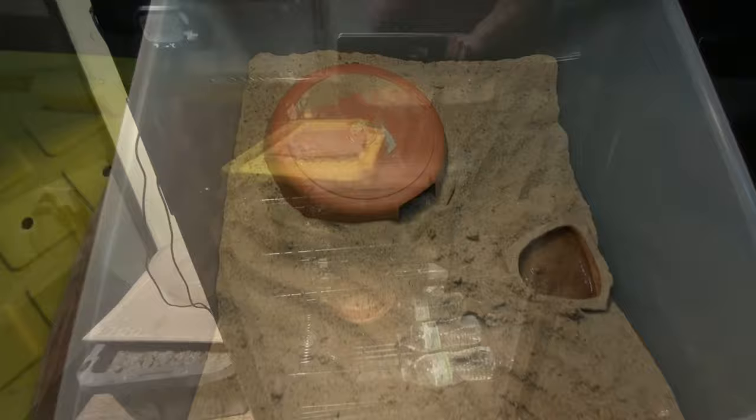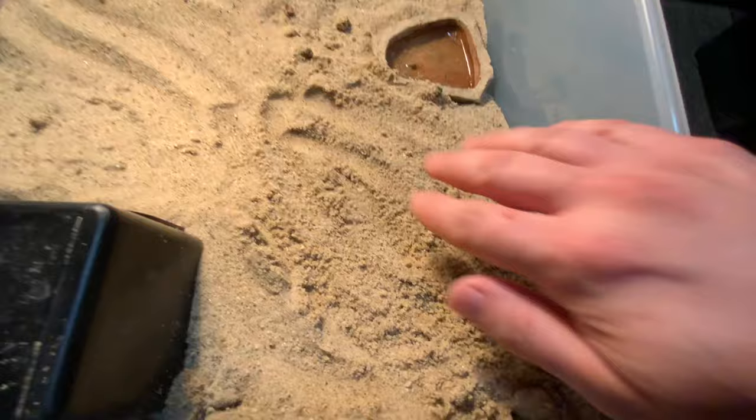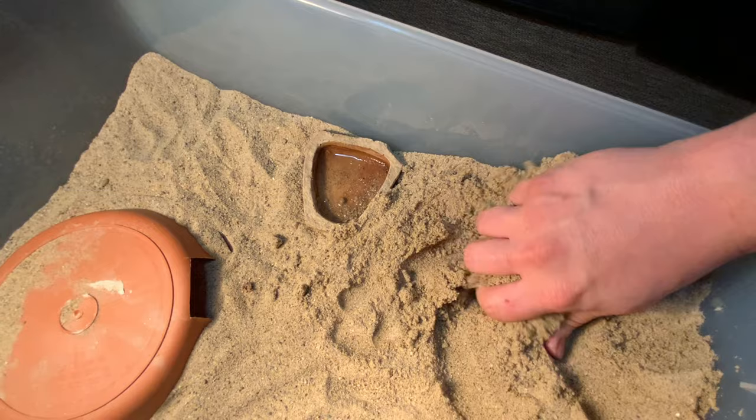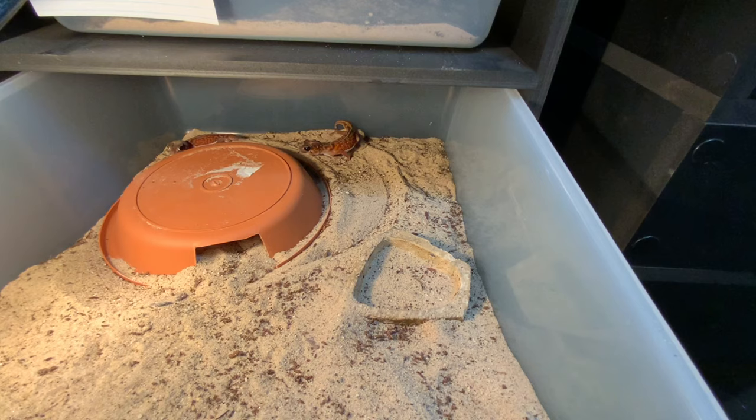We typically do not keep our animals together year-round. This is one of the V35 standard bins we use to house our females. You can see it's a lot deeper on the cooler side of the rack. We don't typically keep them at this substrate depth all year, but on the one side we keep it deep — the moisture allows them to dig. You want to keep that sand at a consistency that holds and clumps, making it easy for them to dig, and then keep it dry on the warmer side.